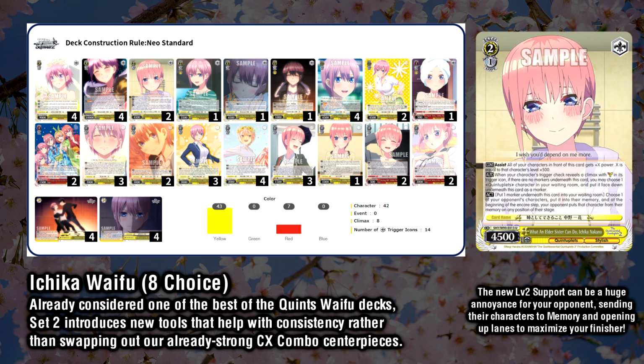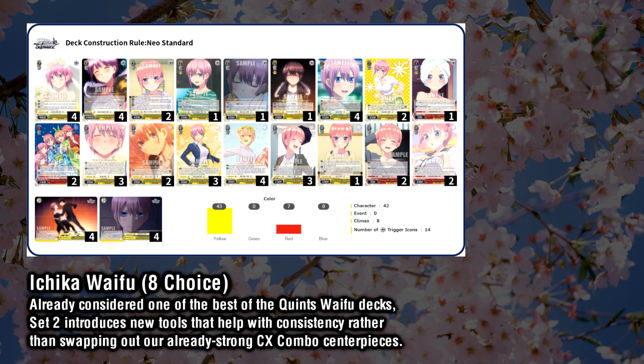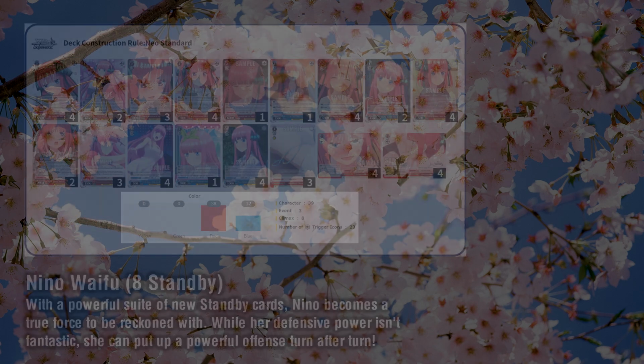Speaking of the 2-1 back row, what an elder sister can do, Ichika Nakano adds a new level of interaction to our game plan by giving us the ability to send opponents' characters to memory for a turn. This not only gets rid of threats and helps us play around defensive counters, but opens up direct lanes for our Ichika finisher combo to go in for maximum damage. The rest of the deck functions identically to how it was in the first set, so you can check out our Set 1 Waifu deck video for more details.